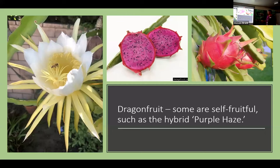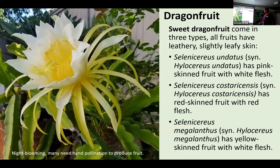This one is one of the hybrids. A lot of the hybrids have red fruit inside, yellow fruit, white. Most of the species have white fruit. But you can see the way that this fruit looks versus the one I just showed you from the others. I just noted that megalanthus has marked seeds. Ah, okay, I haven't compared that, so that's interesting. The megalanthus would be the yellow one.